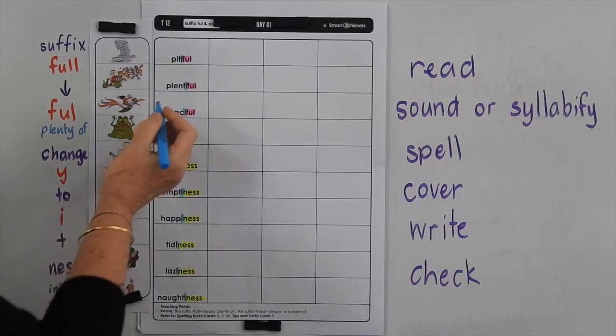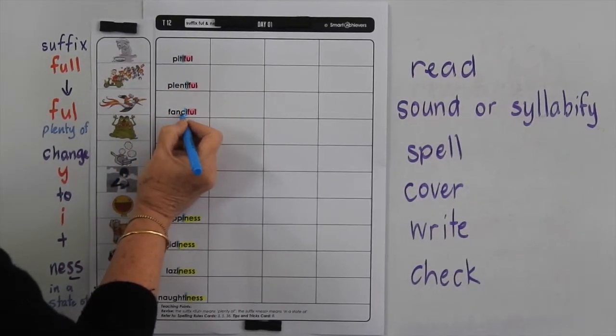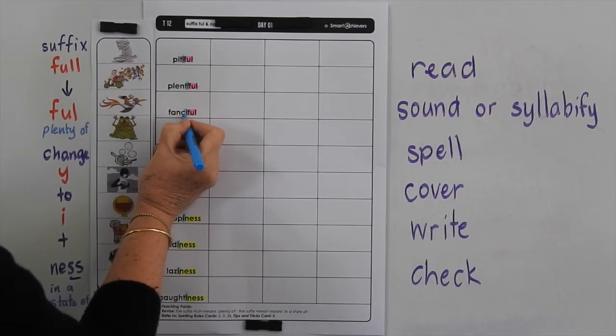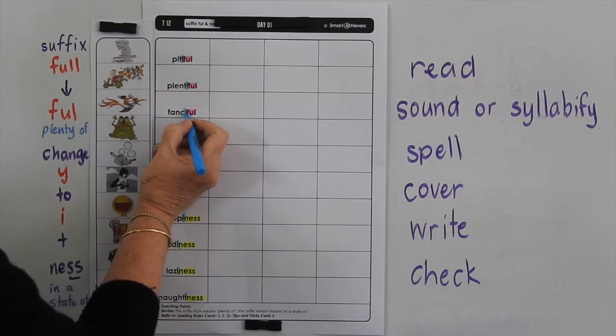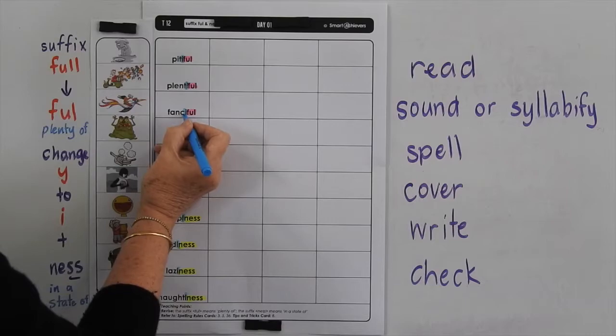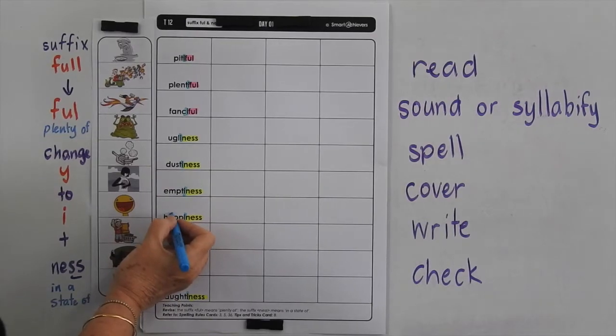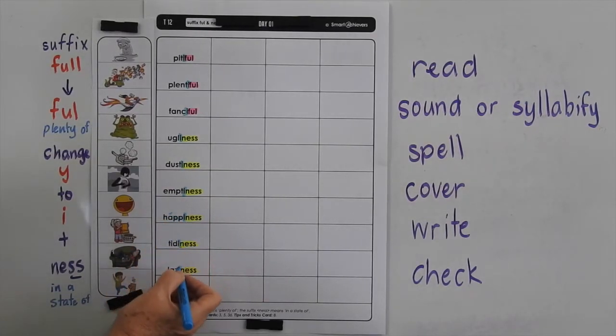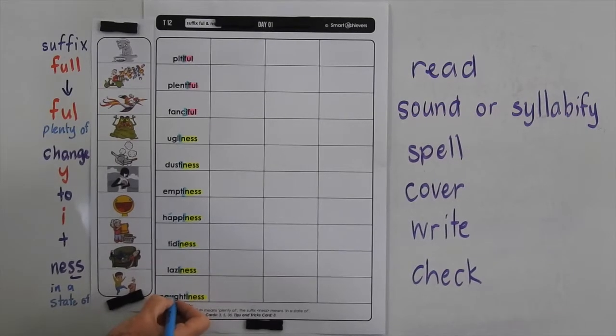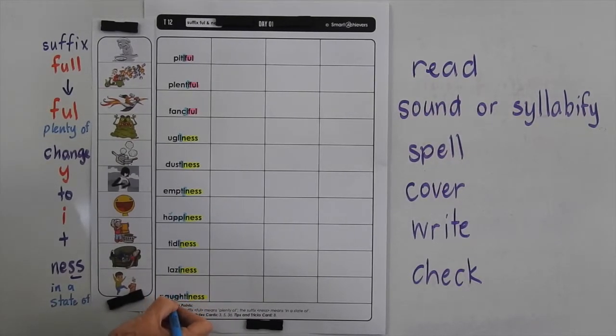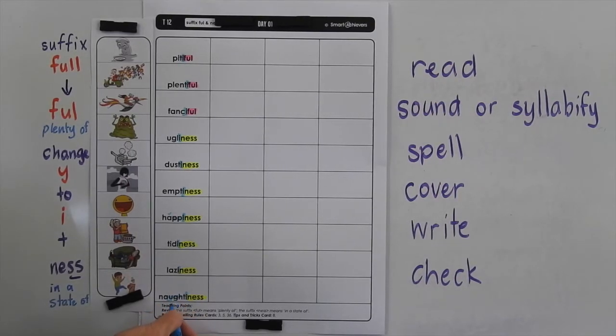So it's very important that you retain that sound that the Y was making and now the I is making. So the other things we need to look at within these words is that you're going to use a C for the S sound if it's followed by an I, E or a Y. Nothing tricky in any of those. Got a short vowel here, so you've got your double consonant after it. And I think you've got that A-U-G-H. So the A-U is the OR sound. The G-H we leave silent because we can't make that guttural sound. So it indicates that it's probably an old Germanic word with that guttural G-H in it.